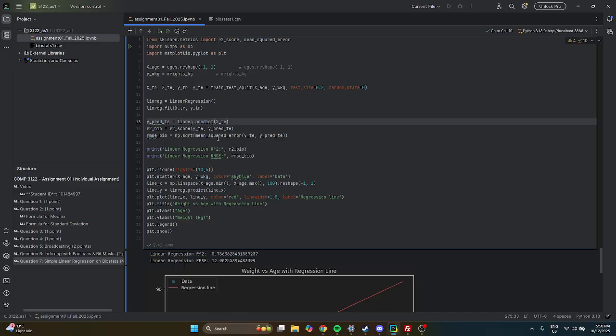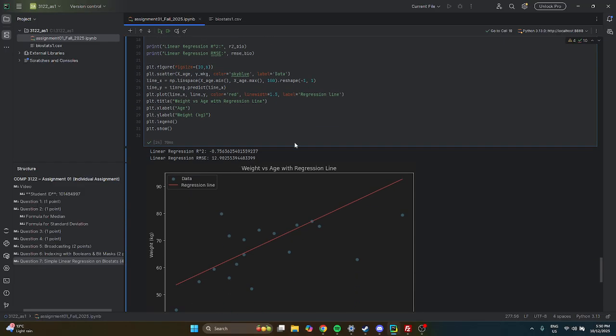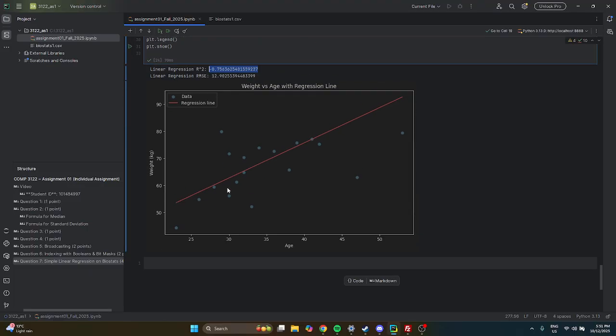Here we are getting the R squared, which shows basically not how accurate, but how much sense our predictions make. And here is our errors, basically. So what this shows is that it's off on average by 12 kilograms, and it's 75% worse than if we would just assume that each age's weight would be the average, the mean, right? And it kind of makes sense because the whole data is skewed.